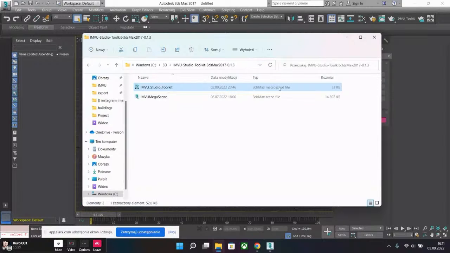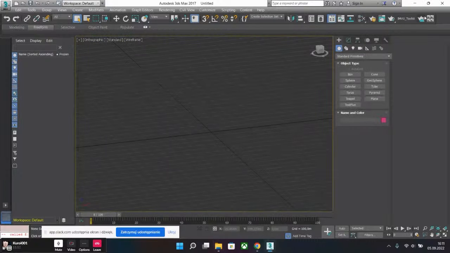As you can see, this is a macro script. And one important thing, do not touch the second file. Do not open it. I mean, you can open it, but don't mess with this one because it contains all the settings for the toolkit to work properly. So just try to skip this file. Don't touch it, and it should be fine.